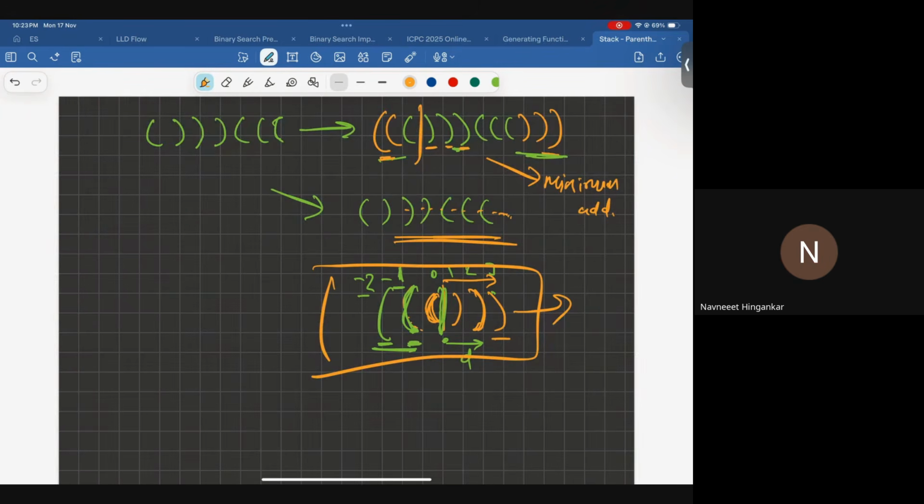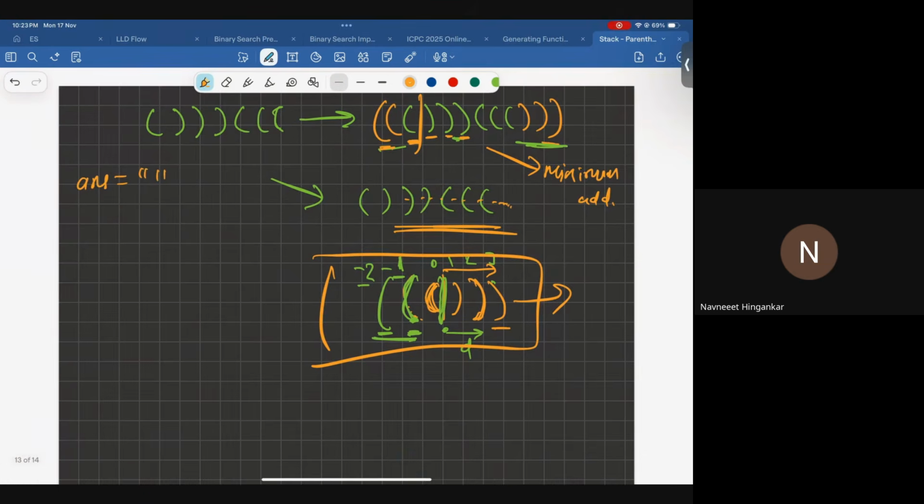So what we could do is maintain some answer, initially empty. Whenever we get an open bracket, we will add it and maintain the same count. We will use it as a stack. If I get an open bracket, I will add it. If I get a closed bracket, obviously the balance is not maintained, right?